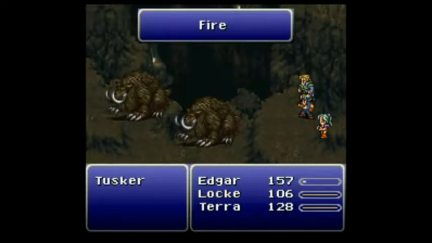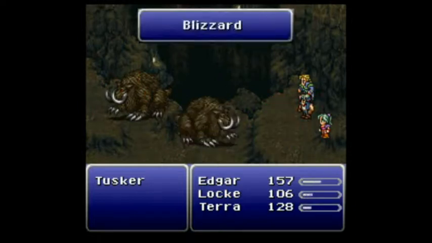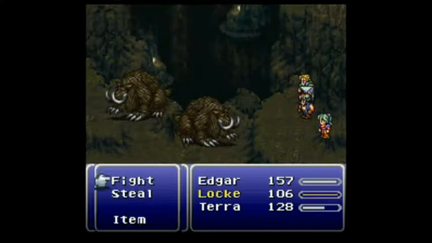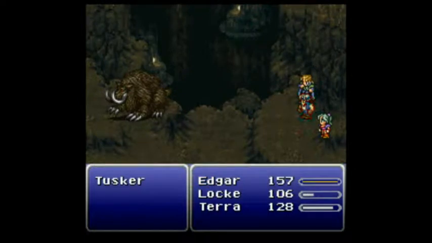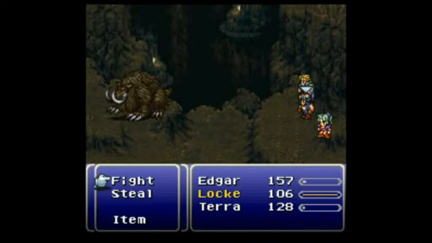This one should die from Locke's attack here, so I don't need to worry about unconfusing it. Or not. Didn't I already hit it once and then with the fire? I can't use auto-crossbow against these guys because they counter-attack that. So this is Edgar, so the next person who comes up should be Terra. Yeah, it's Terra, so let's just have her defend, I don't really need to do anything. I'll let that one attack itself, and then I'll have Locke go.